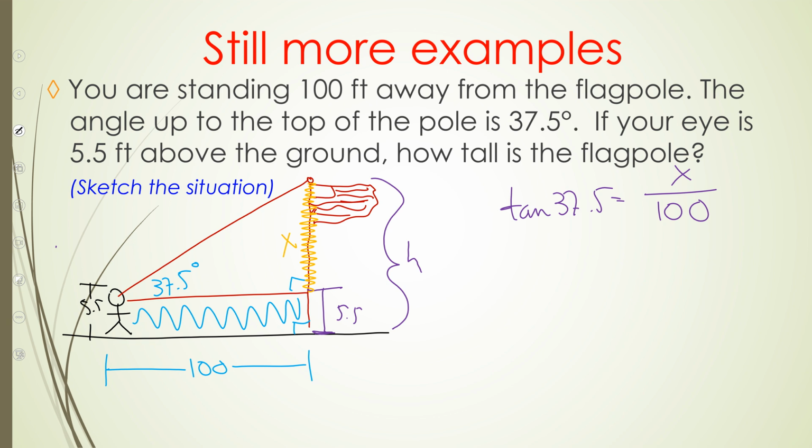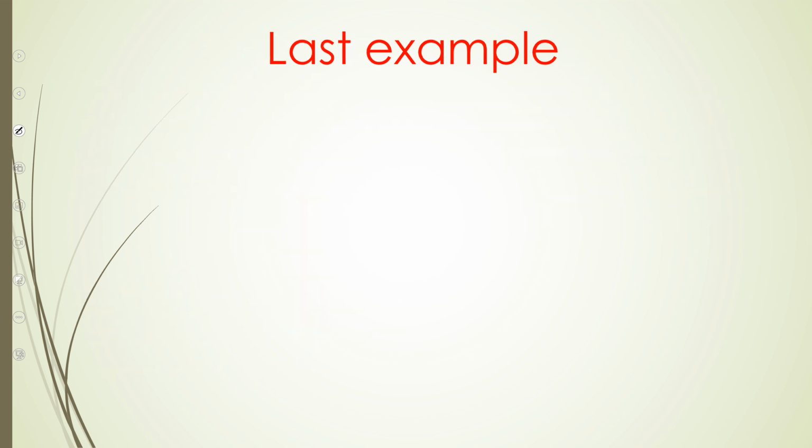In a realistic situation, when and if we go outside to measure flagpoles, which we will at some point, you're not going to lay down and put your eyeball in the middle of the parking lot. You're going to stand up and measure from your height, from your eyes, and then you have to measure the distance from your eyes down to the ground. Does that make sense? Okay, good. And again, we're not going to solve this. We'll assume that you can do the trig associated with there. I just wanted to show you what it's like to set that problem up.